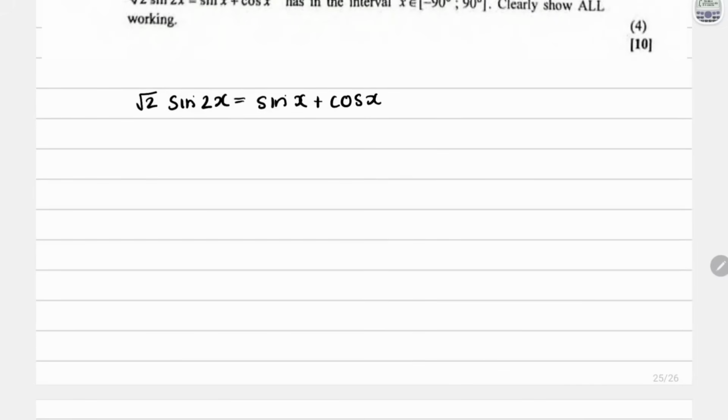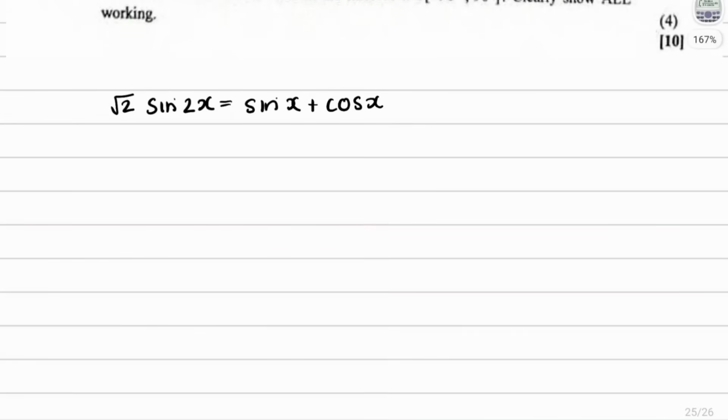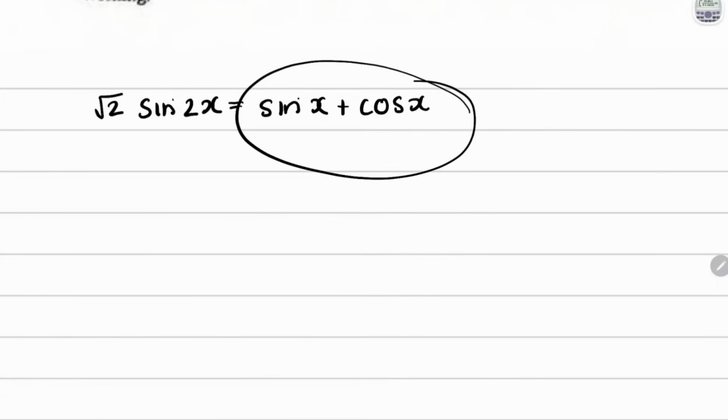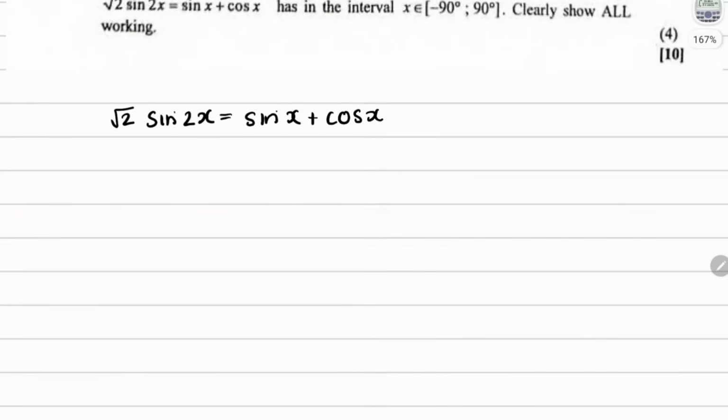So when we look at this equation, yeah, it does look weird. And one of the reasons it looks weird is because of this part. You look at that and you kind of expect them to put some sort of identity so that you can work with it. But we know there's no identity for sine x plus cos x. It's not one. The one that gives you one is sine squared x plus cos squared x. So it's clearly not that identity. It's not any identity, really.